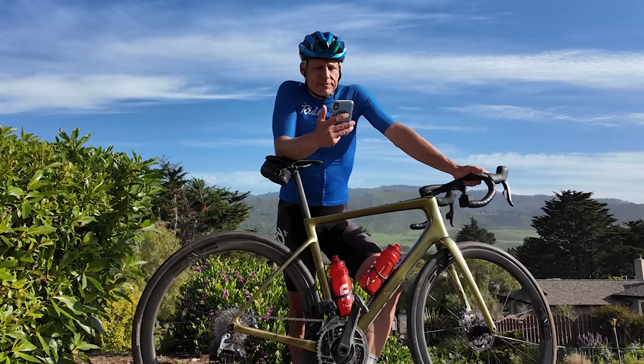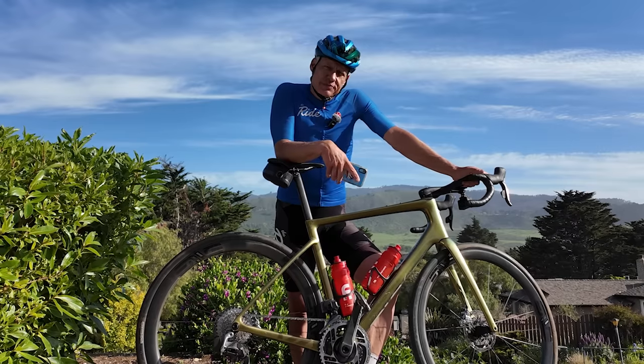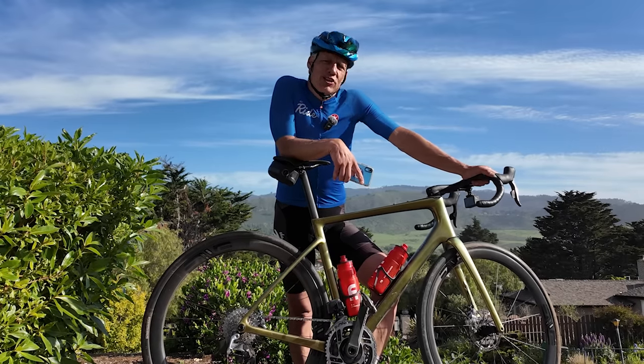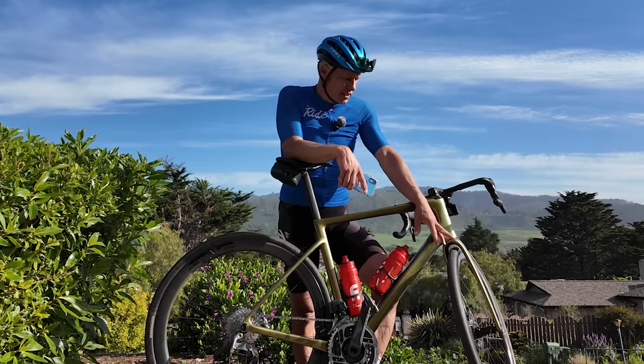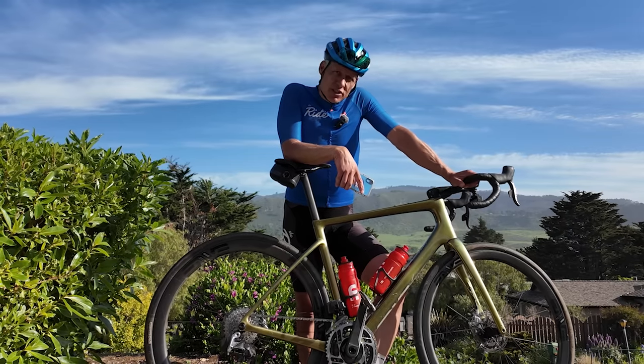Is it too stiff? Is 40 millimeters enough? I don't think it's too stiff, and I think 40 millimeters is good and plenty. As I was saying, for a road ride today, even some rougher roads, these felt good and plenty. So it's nice to have options, right?